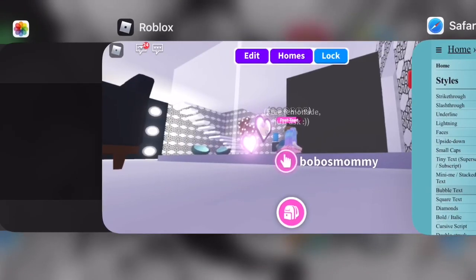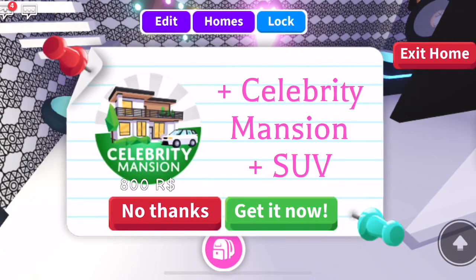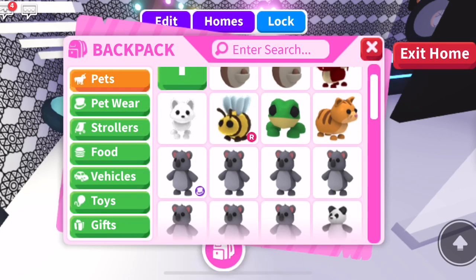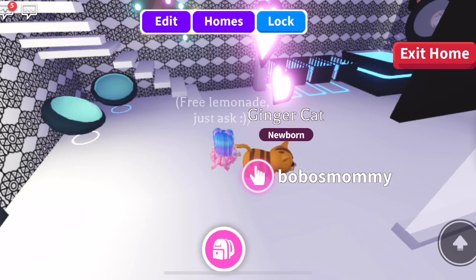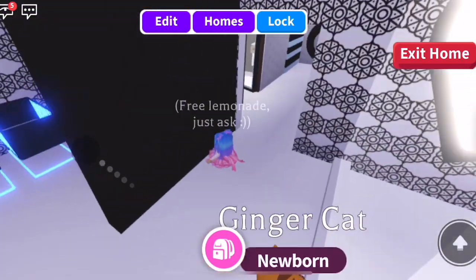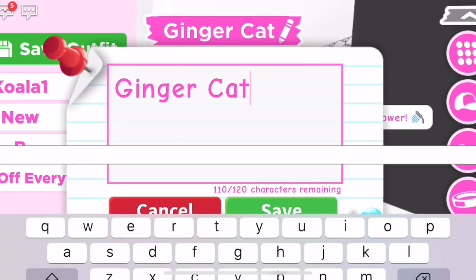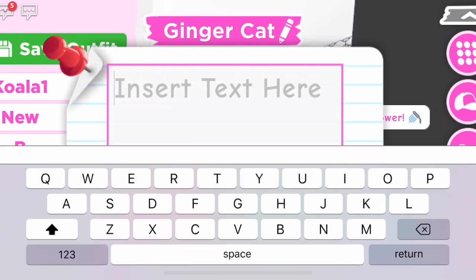So now I'm going to have to go back into my game. I have to reload because I am on an iDevice, so you can't do two things at once. It's super annoying. I am going to change the pet names because it's easier to see, since my name gets unhighlighted. We'll name this cat the Cheese Thief. So let's dress up this cat, change the name. I don't know if it's too long, so I'm a little worried about that.